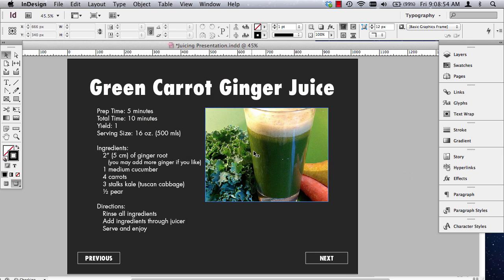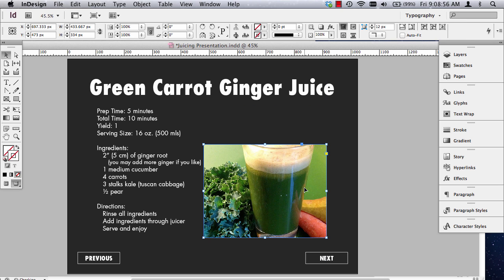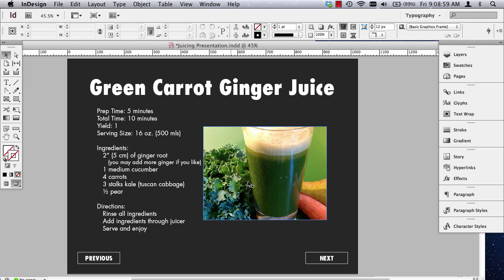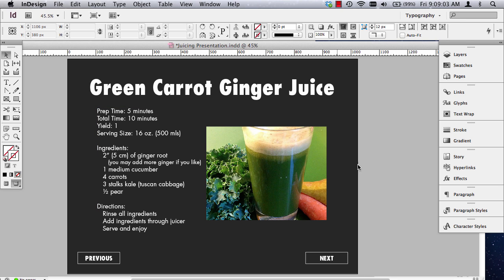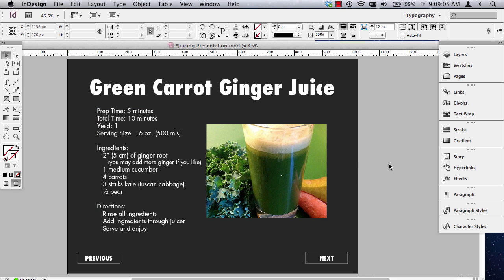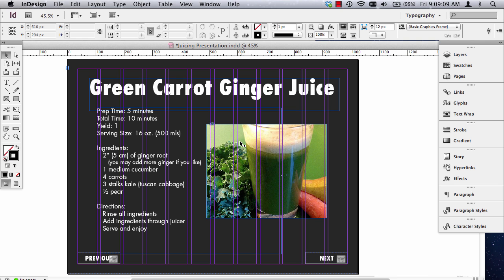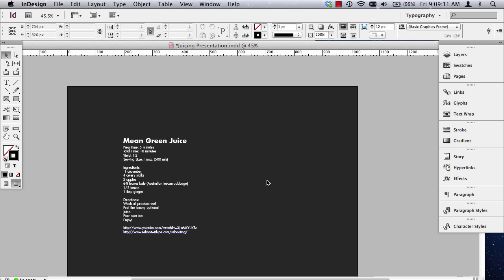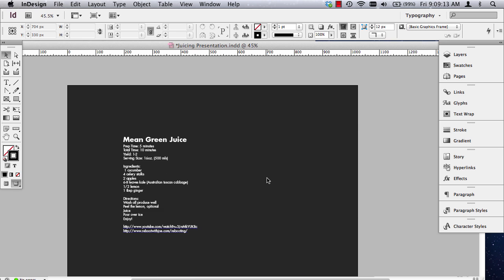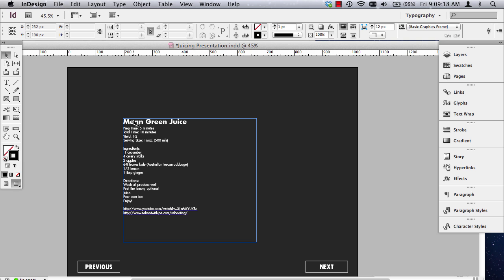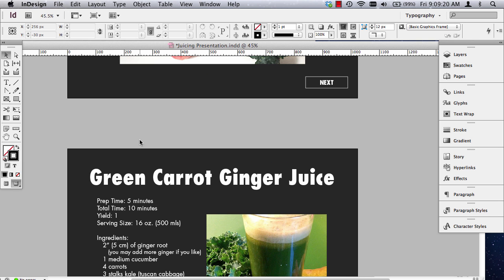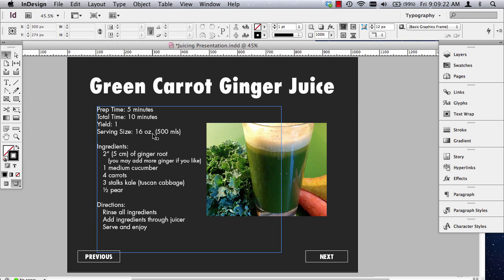Okay. So to figure out where I want to put this, we have our juice recipe, we have our image, and we have a headline. And we kind of have a general plan of how we might want this to look. So now I go to the next page, and I do the same thing. Now that was a lot of work, getting all this formatted, and if you don't want to have to work too hard at that again, you could create what's called paragraph styles.